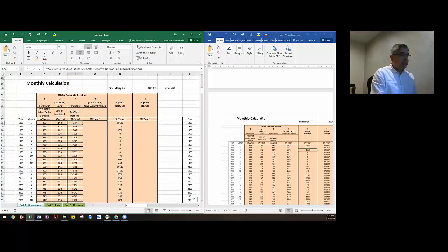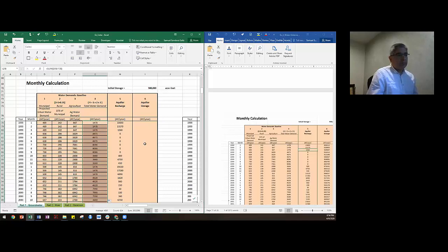After this, you can estimate the total water demand for that specific month, which will be the sum of this. And then you can estimate the aquifer storage, which is the previous storage plus the inflows minus the outflows.